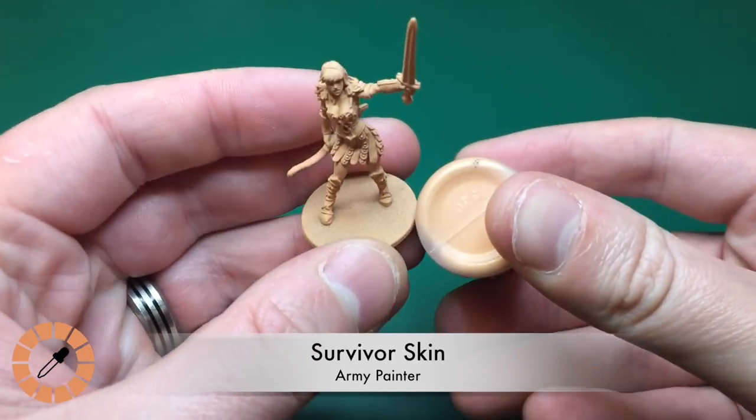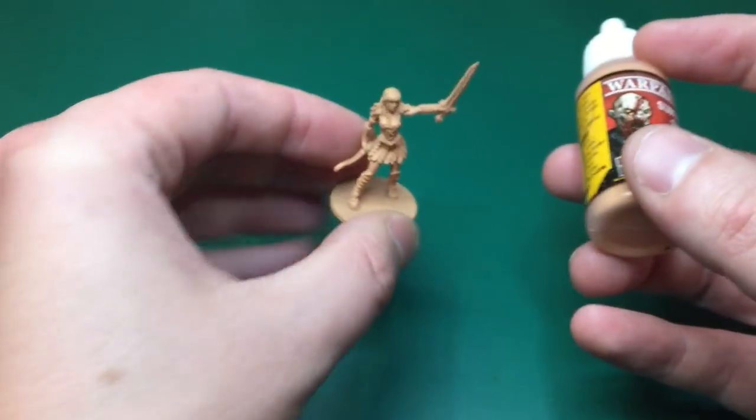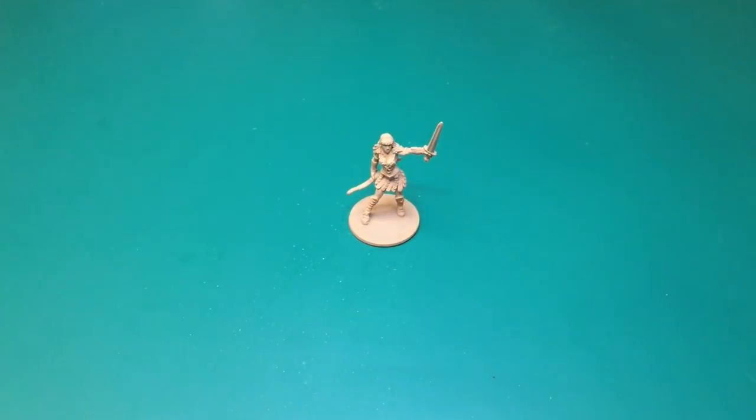So I'm just showing that it's coated with Barbarian Flesh by the Army Painter, one of their colour primers, and that's an exact match to the Survivor skin, you can see.